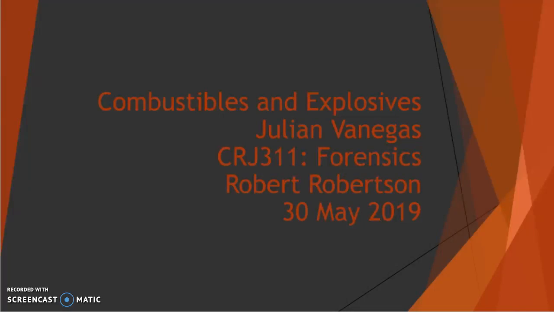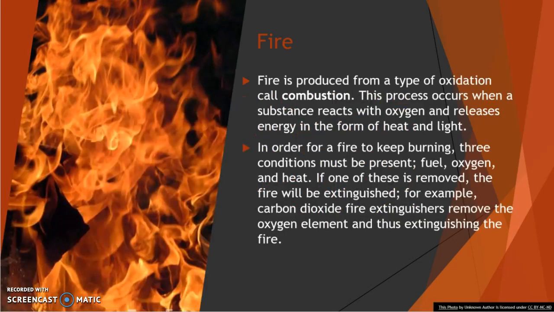Good afternoon, class. For this week's discussion, I was assigned the topic of fire and explosive evidence in the crime scenes. So, beginning with fire, fire is produced by a process called combustion. This is a type of oxidation that occurs when a substance reacts with the oxygen around it and produces energy in the form of heat and light.